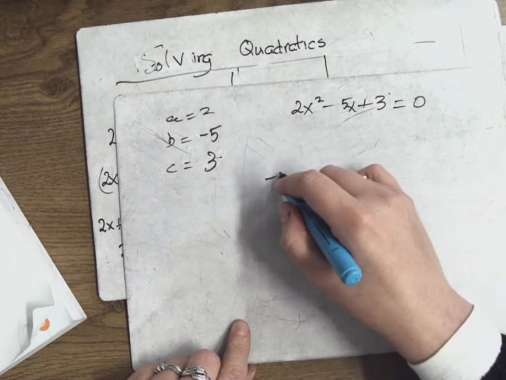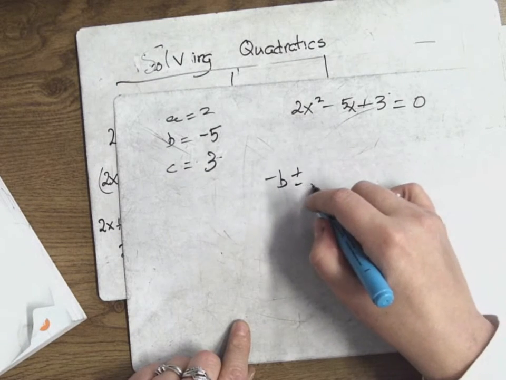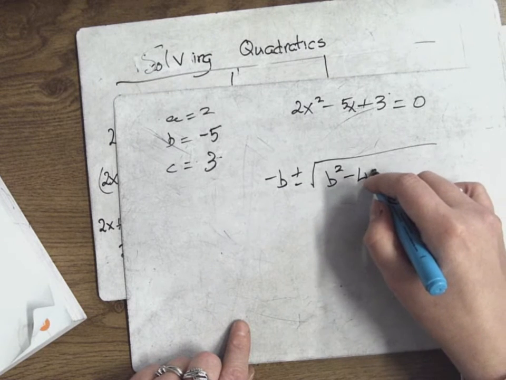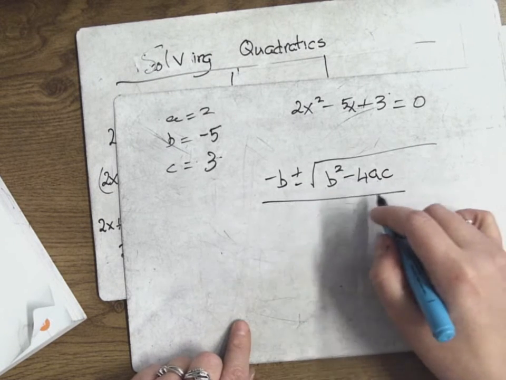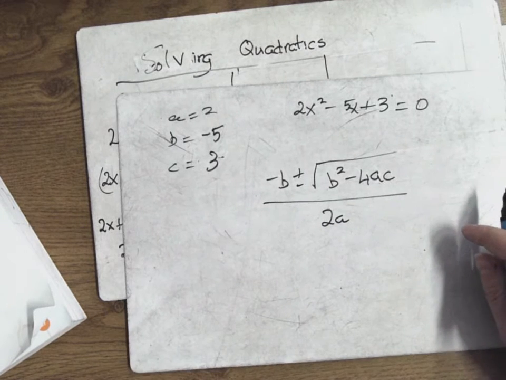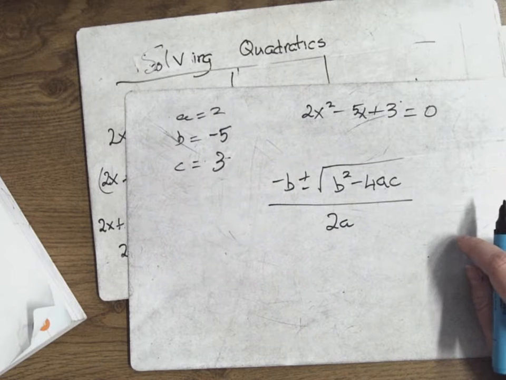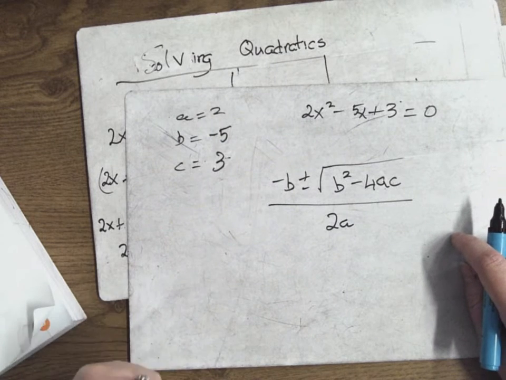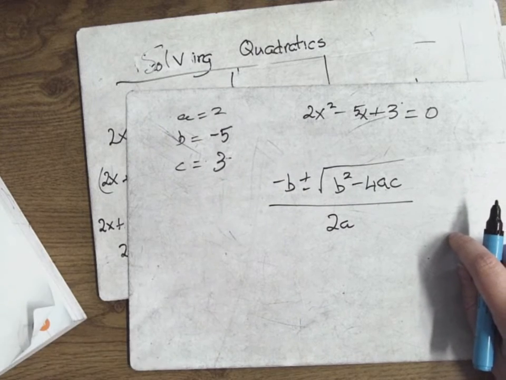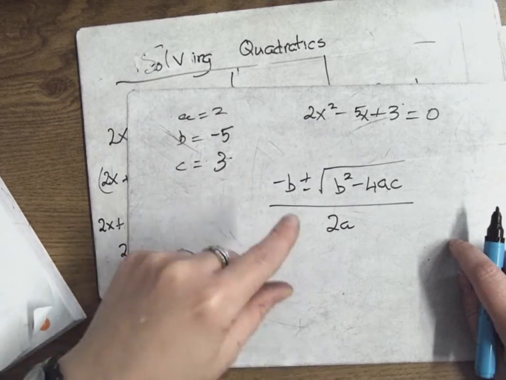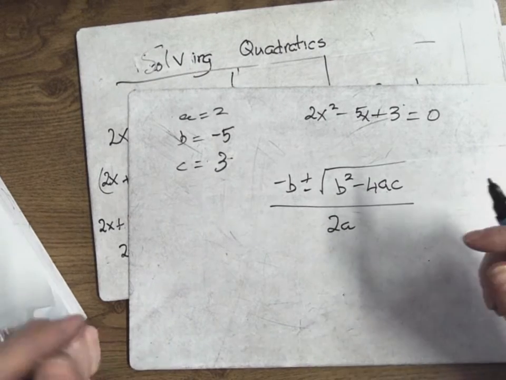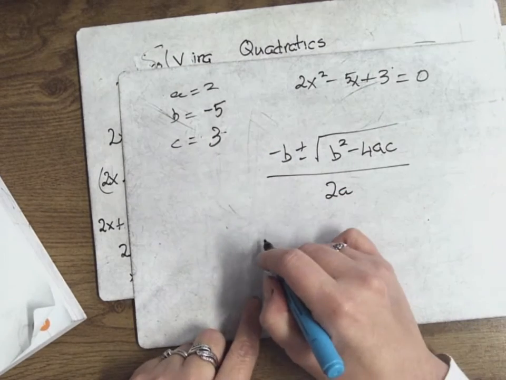Okay? Then write down the formula. It's in the log table, so you don't need to learn it. But always write it down before you fill it in. Because if you write it down and fill it in at the same time and you fill it in wrong, you get no marks. Whereas if you write it down and then fill it in, you get marks. You have to have something correct written on your page. So if the formula is written down and it's correct, you get marks because you've something correct. Whereas if you fill it in wrong without writing it down, there's nothing correct on your page.